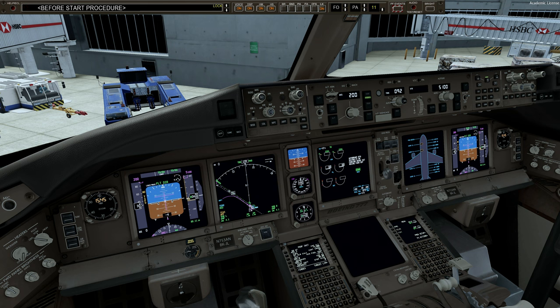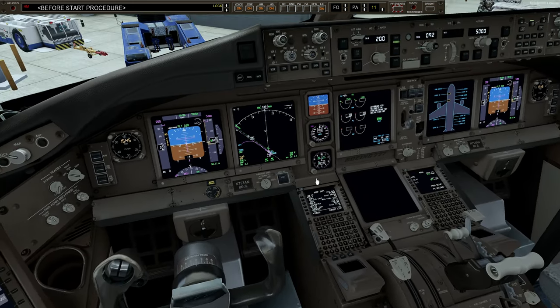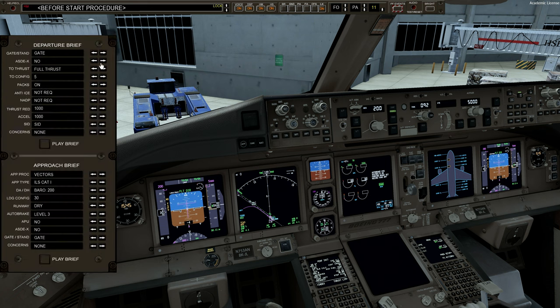Alright, we're going to go ahead and also get ATC clearance. Nobody's online, so. Initial climb 5,000, squawk 2,000, and the SID is checked. And we'll go ahead and do a departure briefing, so we'll just set up the panel. ASTX, reduced thrust, flaps 5, packs on. NTI is not required, NADP 2, 1500, SID concerns none.